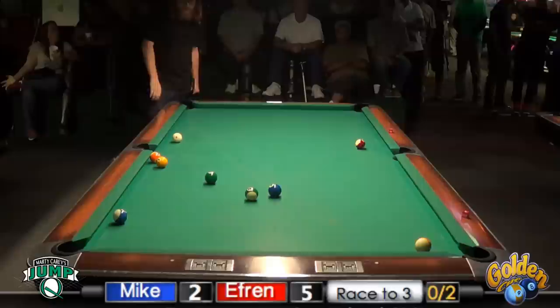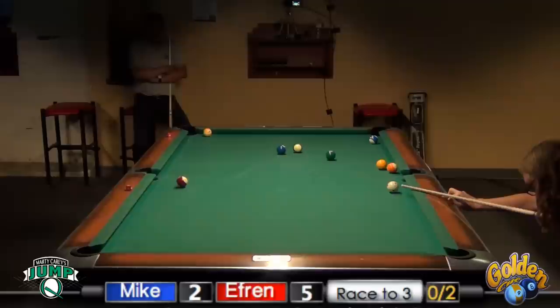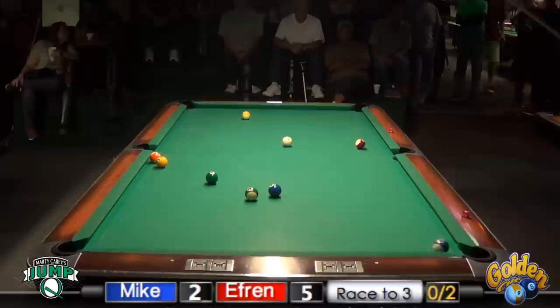Yeah, he can't even think about those combinations. Man, he better take a shot at it right here. That six ball, he's got to take a shot. Double kiss, that's cool. Yeah, but he left a cross corner. I'd have cut the six ball over and tried to get behind the nine with that angle. You know what I mean? I think that shot's a little risky, though. The six goes to the pocket. He did leave him that bank, though.